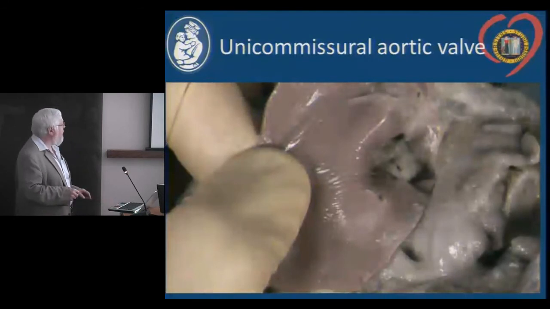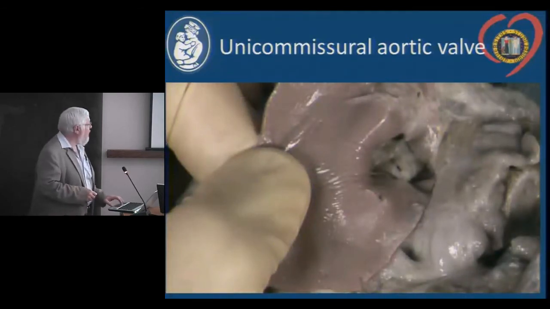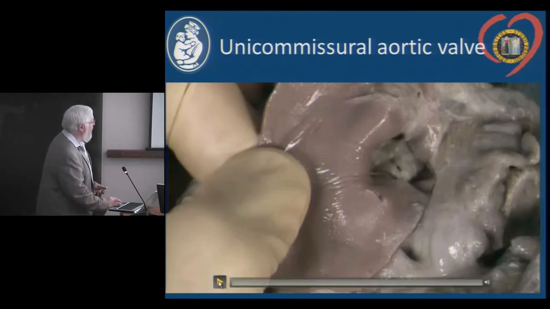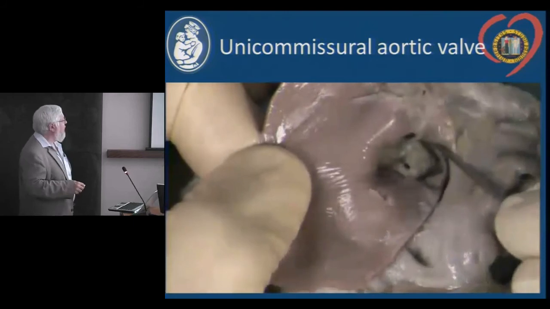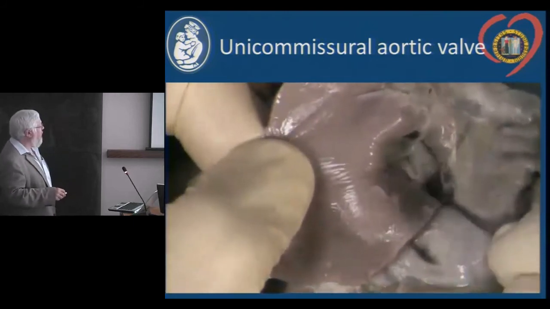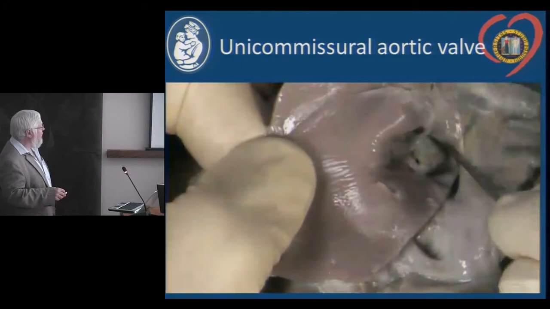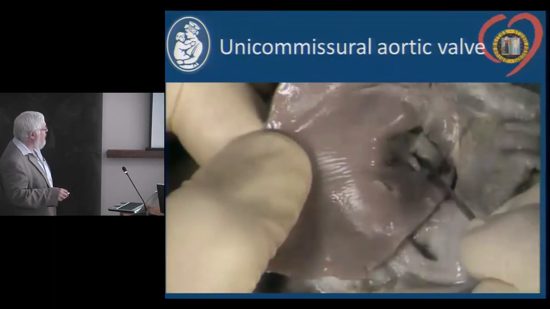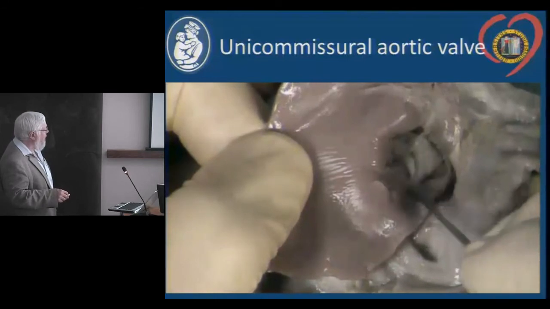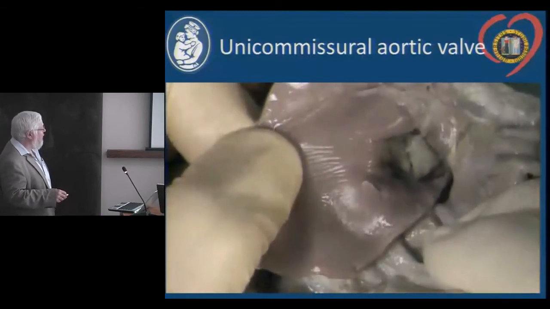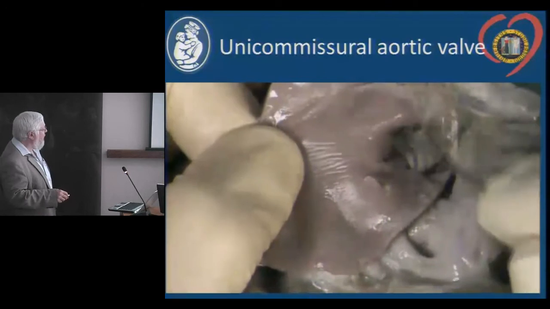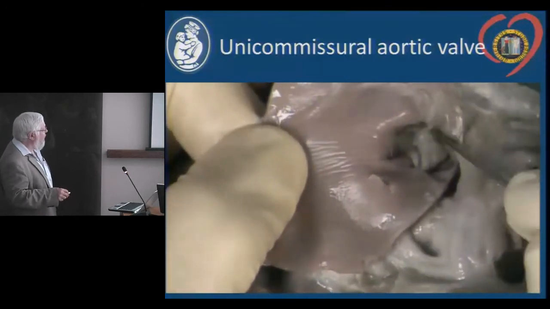Here's an adult, or a teenager actually, who had the same kind of valve, and I think we can see the morphology just a little bit better in this example. Here we're looking again down into the aorta from above. We're looking into the sinuses. Here you see the commissure that's present in this valve, which is pointing back here. This is the left non-commissure, the one that's virtually always present. The left would be over here, and the right would be over here, and the non would be back here.